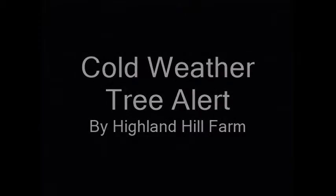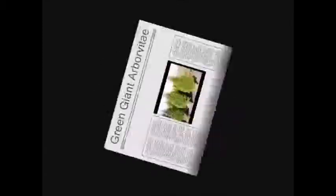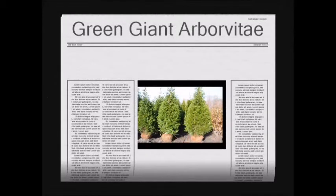Be prepared for another cold winter. The myth of the Arctic meltdown: stunning satellite images now show that as of August 2014, the summer ice cap is thicker and covers 1.7 million square kilometers more than two years ago — this is despite Al Gore's prediction that there would be no ice by now. The Arctic ice cap has expanded for its second year in a row and has grown to an area twice the size of Alaska, which was open water two years ago and is now ice covered. Therefore, we recommend that you plant Green Giants instead of Leyland Cypresses in USDA Plant Zone 6.